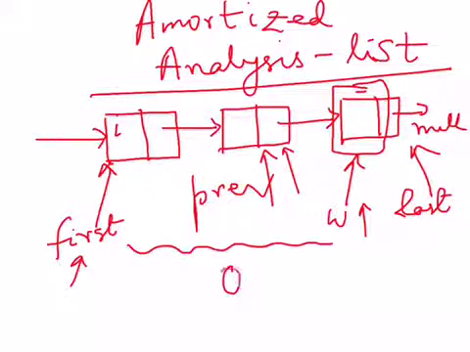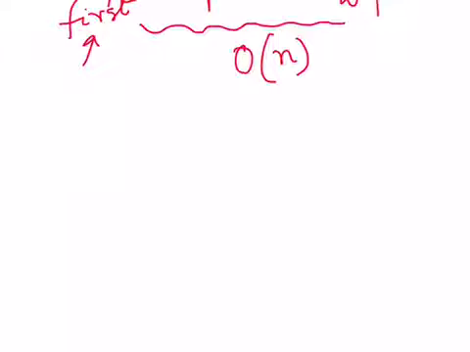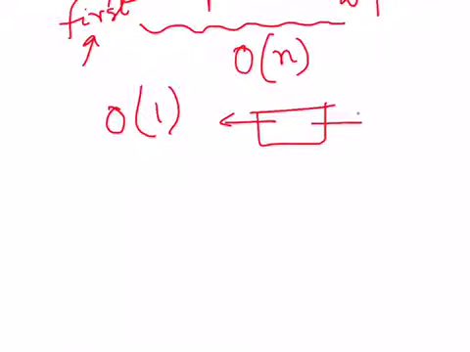But this was an order n operation, right? Because in general, the window can be anywhere in the list and also perhaps at the very end of the list. Now the question is whether we can do better than this without using, of course, doubly linked lists, because doubly linked lists obviously give you constant time access to the previous node, because they look somewhat like this. There is a previous pointer and there is a successor pointer, or when I say pointer, I mean reference in the context of Java. But we don't want to use a doubly linked list.